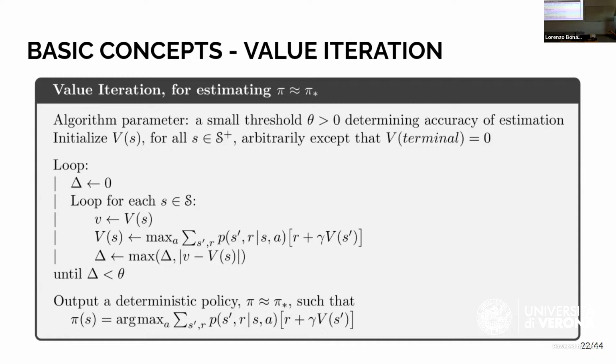After that, the delta parameter starts at 0, so at the start we have the maximum between 0 and the difference at the end. Here there will be a big difference because one value is random and the other is generated from real interaction with the environment. After a lot of iterations of this algorithm, the good situation is that the difference between the old value that we store every time we restart iterating over the states and the just computed one should be really little. At this point, we reach convergence.